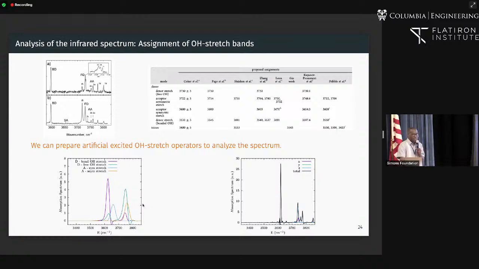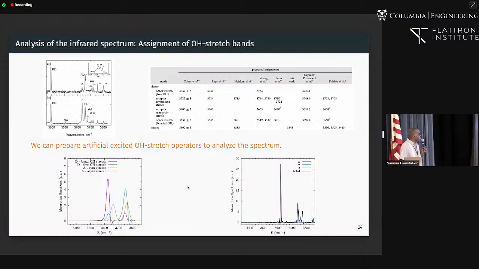For instance, we can see that the OH bond stretch is likely to appear around 3600. Same with all the other vibrational modes of the water dimer. And this is particularly useful because when we can obtain this specific spectrum, we can say, okay, this specific mode that we have around 3600 is due to the OH stretch of the water donor. Or this other specific feature that we have around 3650 is this blue feature that is due to the symmetric stretch of the acceptor.